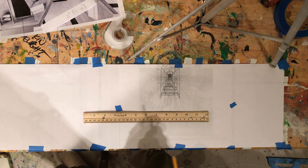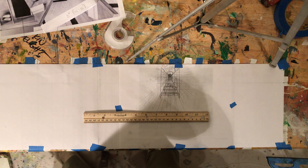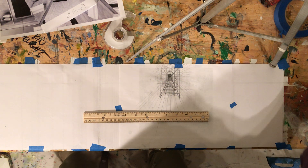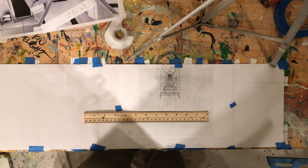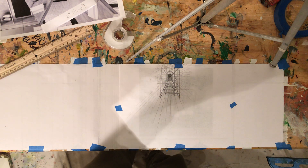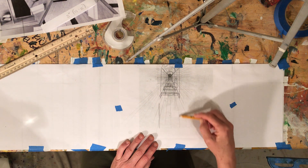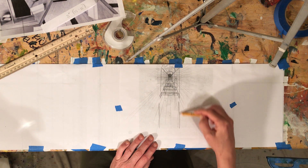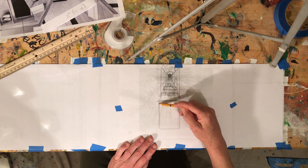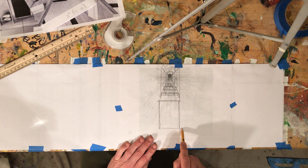I just did the one-point but since nobody got to see it I'll do it again. It's pretty straightforward. The key to both one or two-point perspective is getting it set up. If you're doing one-point perspective, the first thing — this one's more straightforward than two-point, but I did put a few examples on there in case you want to do that, if you feel like you want to revisit this from your drawing class.